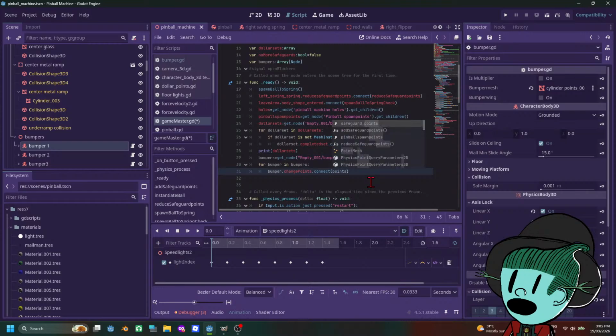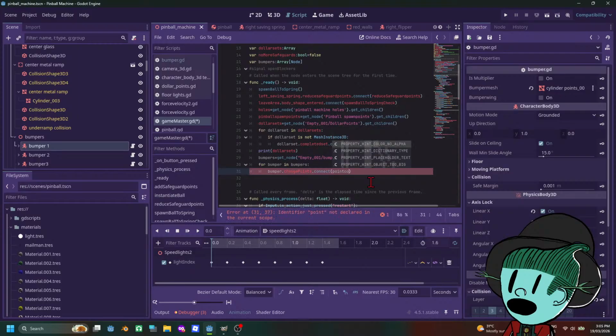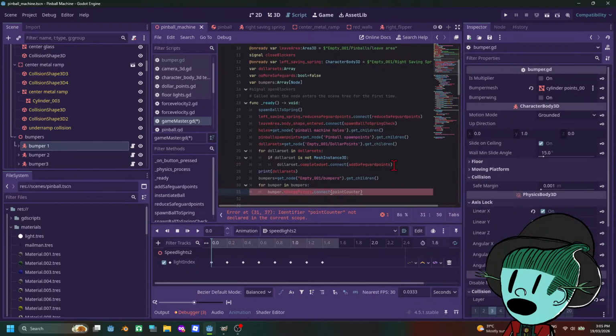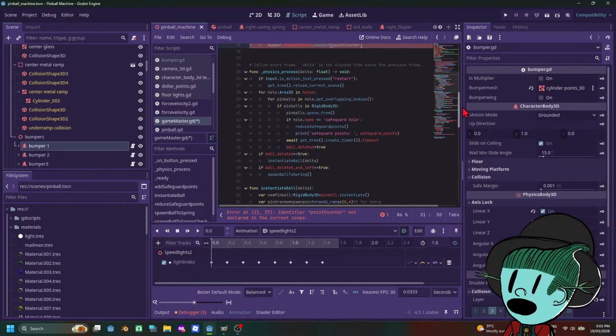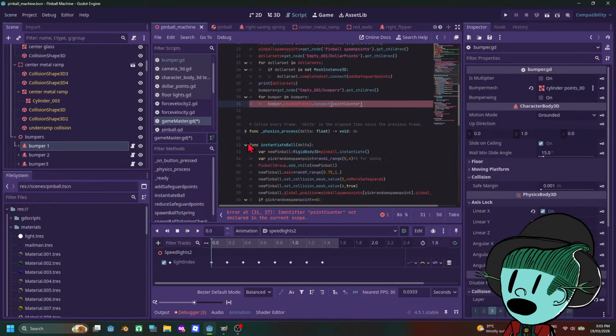Point counter. Point counter not declared in the current scope. We will change that in a bit. Counter, and then let me just minimize some of these functions that I don't need right now.